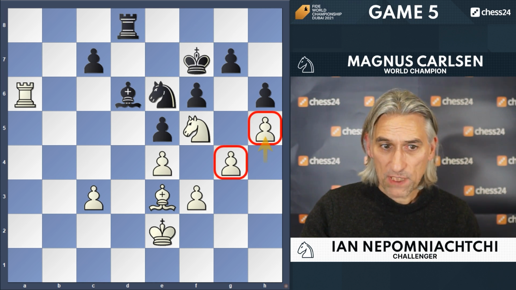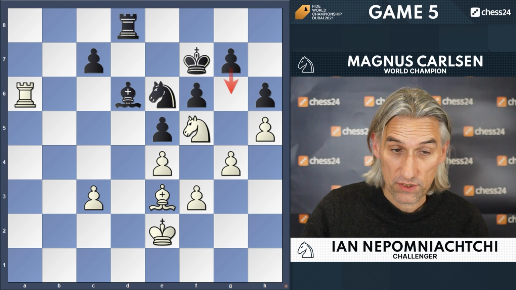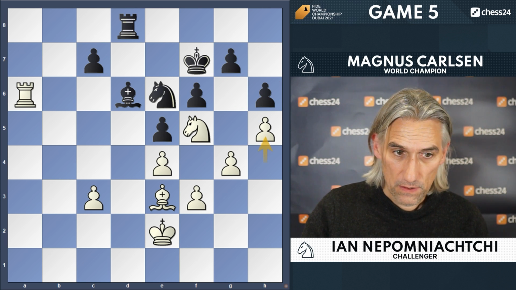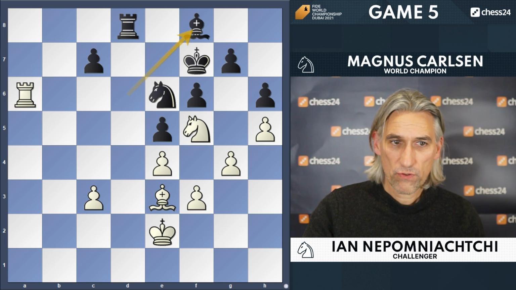And optically, this looks very pleasant. That knight is secured on f5. Black will never be able to play g6 to drive it away, because that will just be taken and the h-pawn is loose. The bishop still looks very nice. All white's pieces are active. But Carlsen just retreated that bishop to f8, and basically the crisis has passed for black.